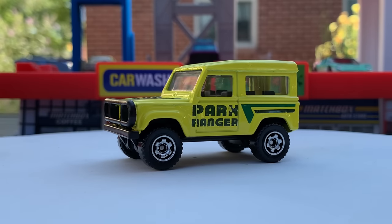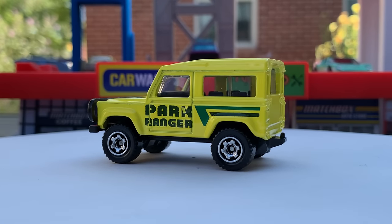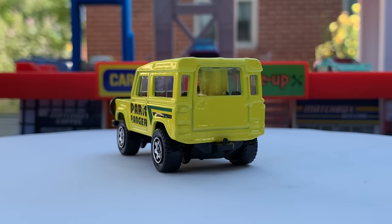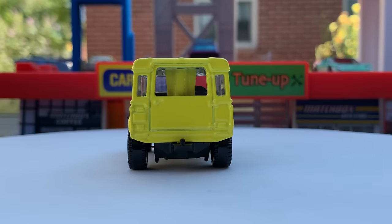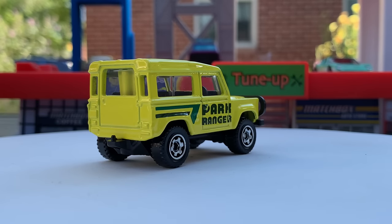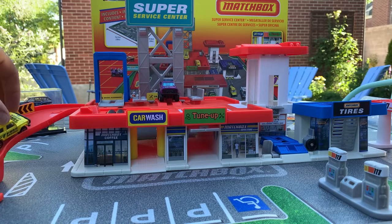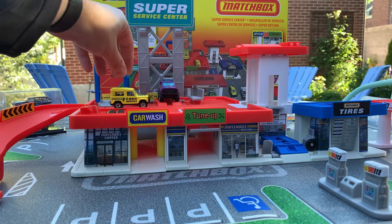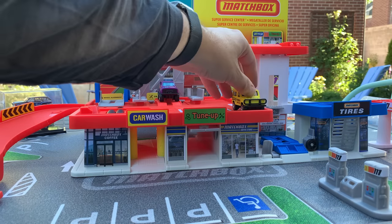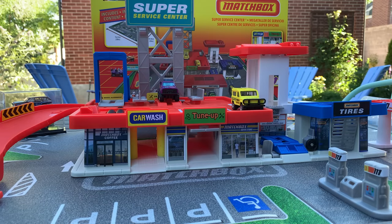I dig this. That's the whole point — it's a retro style. I don't have a lot of the older castings of this one. I've got some Superfast, some back from what I call the golden age that I collect. We've got to figure out what we're going to do with this one — should we just park it? It's kind of going to get in the way of the other things, but we'll just park it there for now.